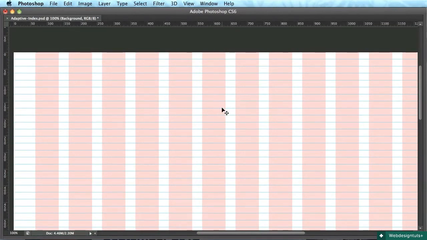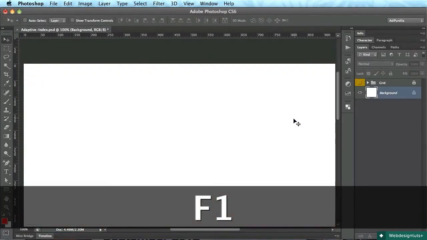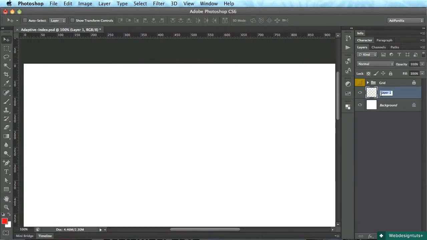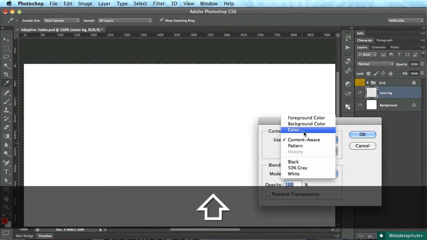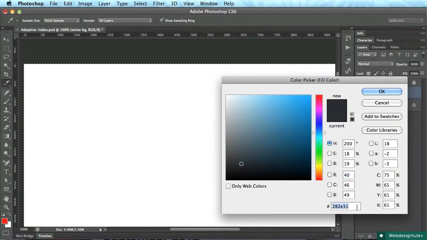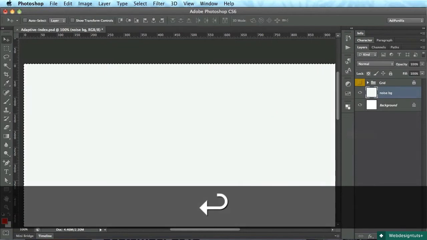we're ready to begin. I'm gonna start by hiding the grid and creating a custom background. So we'll say noise BG. I'm gonna fill this with a color, and the color is going to be, let's see if I can find it, F7F8F8.